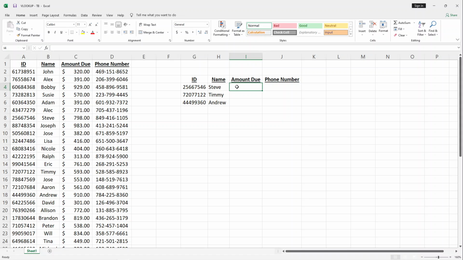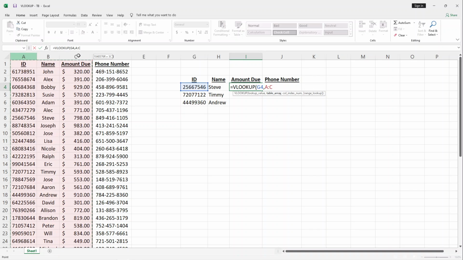So let's say we also wanted to look up the amount due. Again, we can use a VLOOKUP function to help us find that. So equals VLOOKUP. The lookup value that we're looking up here is the ID. And then we hit comma for the second argument, the table array. Now in this case, I'm starting to look up the ID, but I'll drag it all the way over to C because I want the amount due returned. I wouldn't drag it over to B because I need the info from C. So I start with the value I'm looking up in A, and I drag it to C, which is the value I want returned. So the table array is columns A through C here.